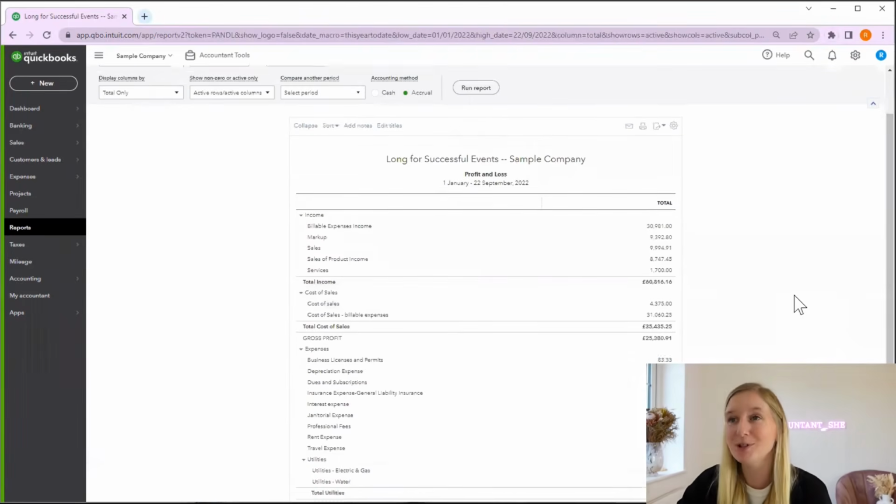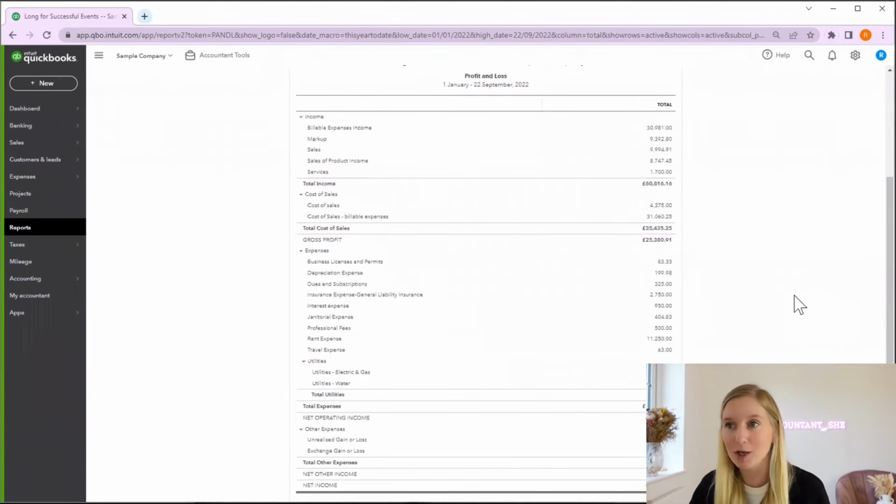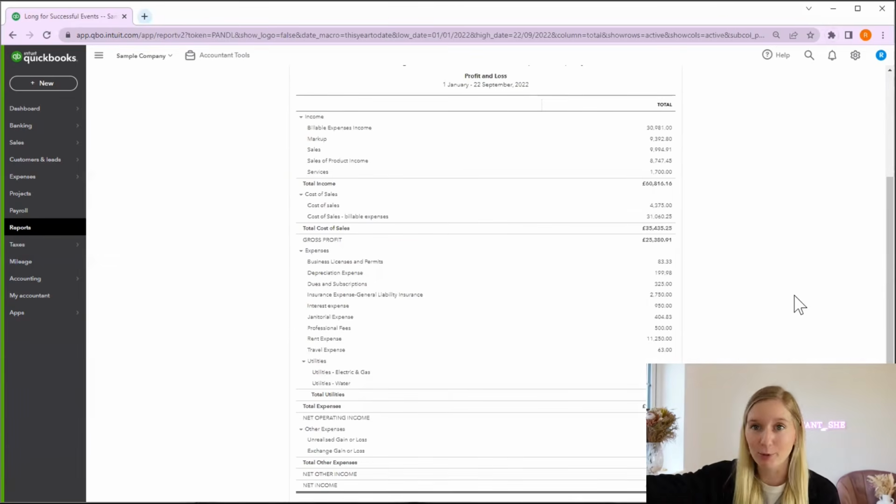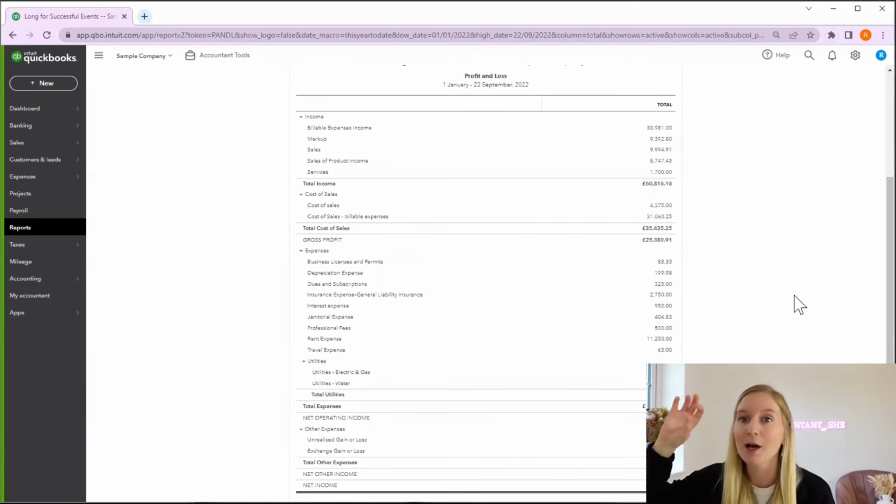So the profit and loss report takes all of the information that you've entered into QuickBooks and translates it into an overview. The layout of this report is something I just want to touch on super quickly. So we have an income section, which is where, when you're coding sales invoices and you're telling QuickBooks this was for services or products or sales or markup, you can customize QuickBooks as much as you want. And so if you run a business with multiple revenue streams, you can code them when they go into QuickBooks so that when you run reports like this, you have very clear oversight into exactly what this report looks like.